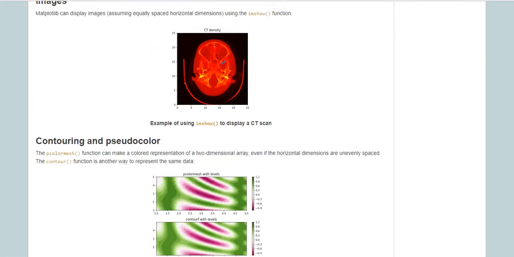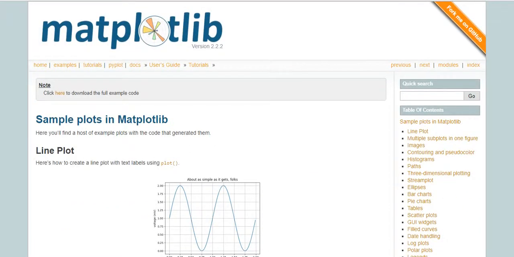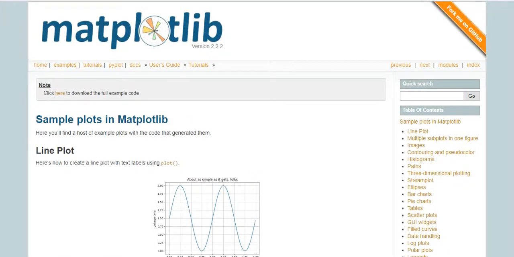If you really like what I'm showing on matplotlib, you can go and see some additional examples from this site as well. Just come to the matplotlib homepage and click tutorials. The URL is given in the login page.